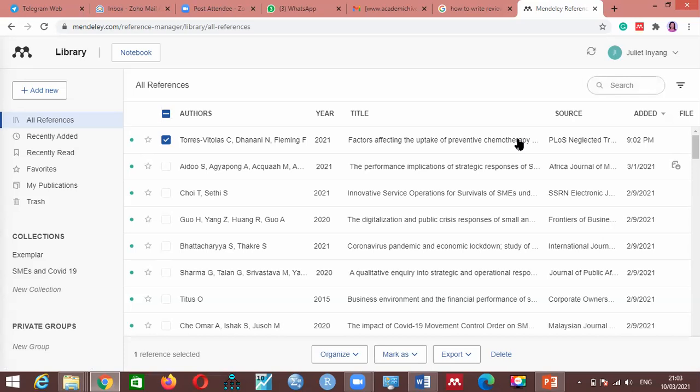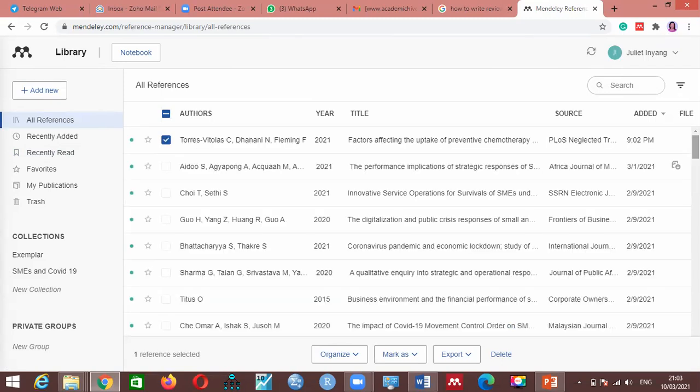You can download it. There are some publications you want to view or read, and they ask you to pay for it. It's not open source. Open source articles or publications are those that are available and easily accessible by anyone. Okay, so this is it. I can create a collection for it and add it there. So this is what your library would look like.